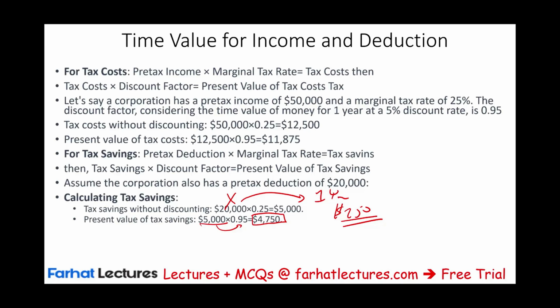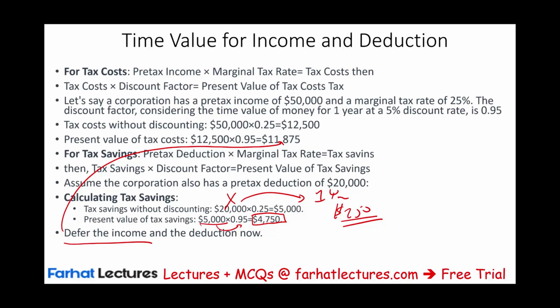If we have to wait, the savings are worth less because we're not getting the 5,000 now. We're getting the 5,000 a year from now. A year from now, 5,000 is worth less for us than now. So we would rather take the deduction now. The point is, defer the income, as we saw here, so your taxes are lower, and accelerate the deduction. The present value of the deduction is higher.